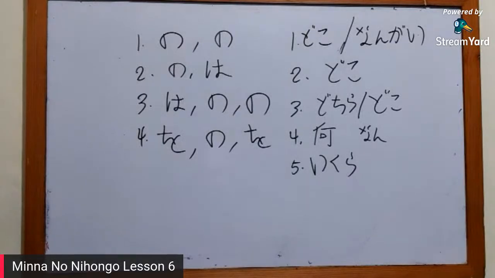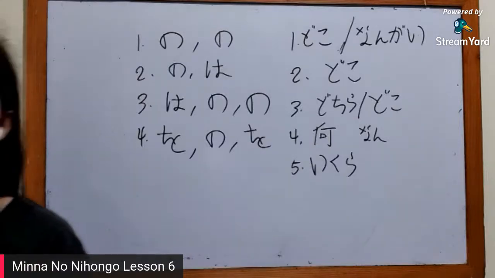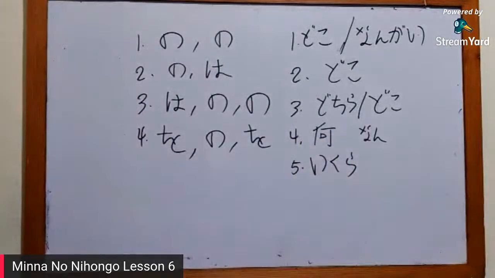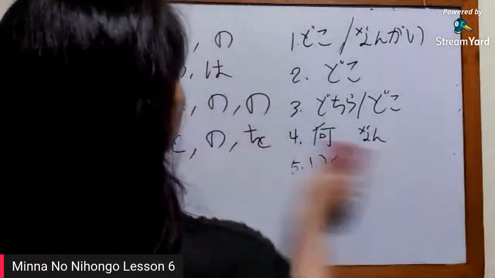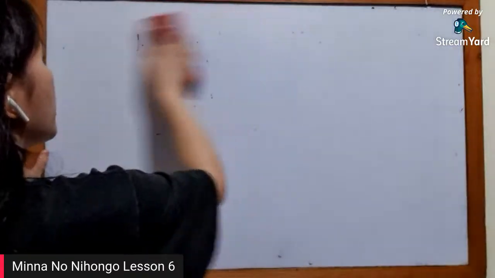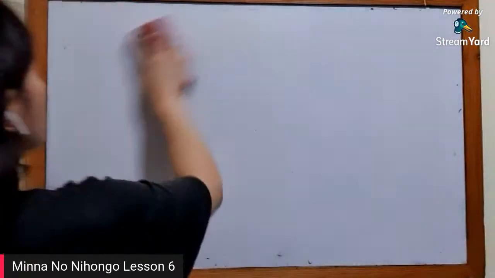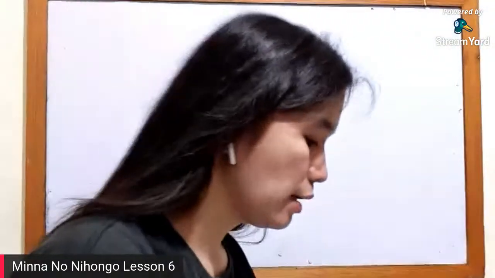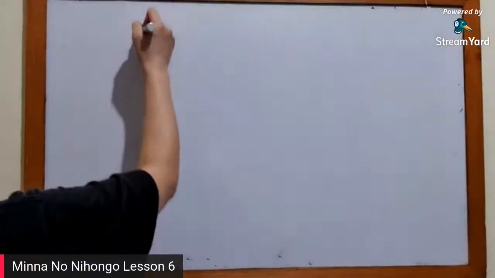Okay, so next, you need to arrange. So I will write the answer. So that is 4 numbers, and you need to arrange that. Let's arrange this. For those who haven't answered the exam yet, you can just go back. If you're still answering it, it's okay. Arranging a sentence.